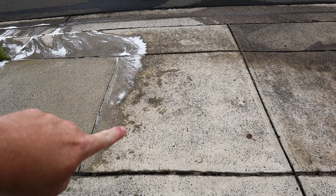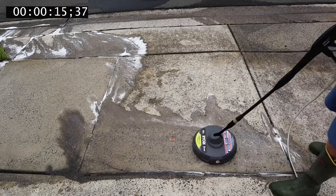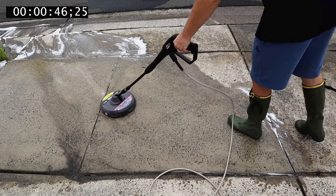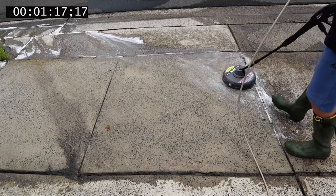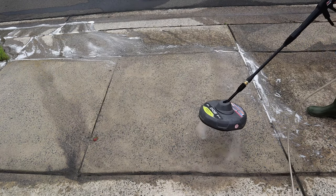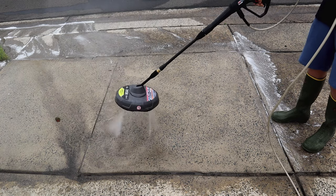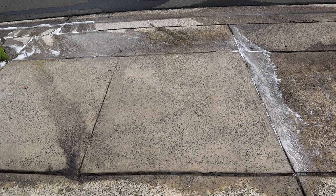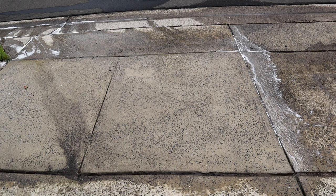All right, so this is our section that we mixed the house wash at 3 to 1. All right, so that's the 3 to 1 house wash, easy house wash. All right, let's move over to the LA's Totally Awesome.